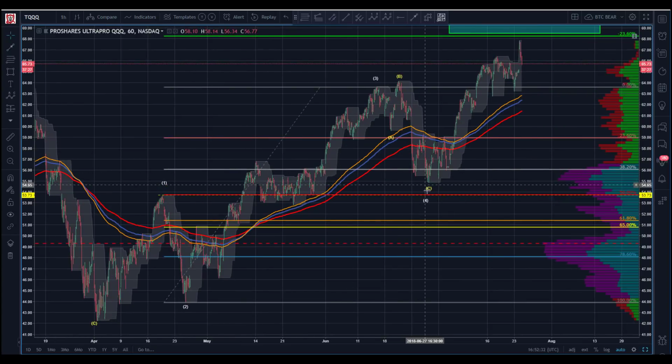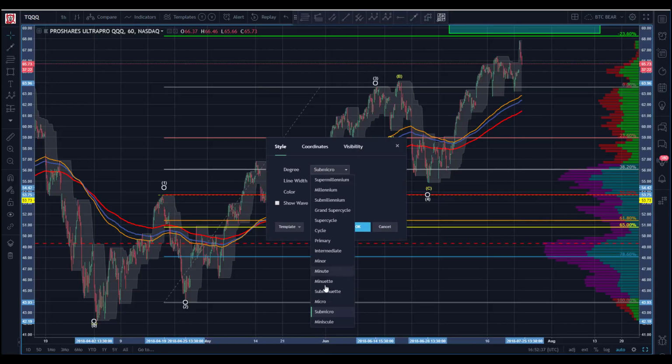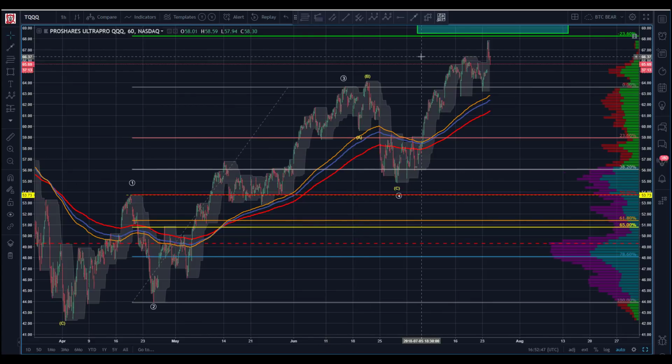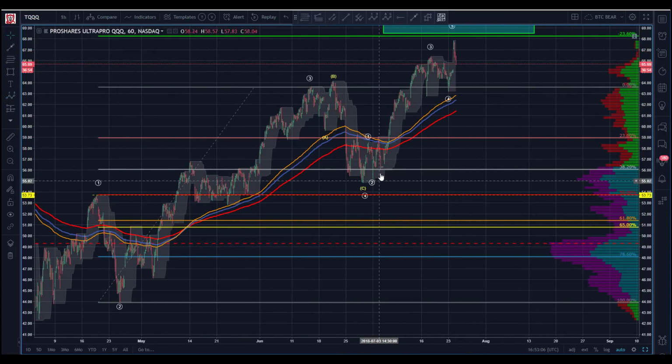Now we've come from this pivot here. All right, so if this is, let's go up a degree here. Let's get this so we can see it a little better. All right, so if this is 1, 2, 3, A, B, C down for my 4, looking fairly good there. Well, now here I can get again, yeah, so it's, guys, same thing, right? So the assumption is if we've got a good Elliott count in play, there's no reason to assume it won't continue. So this looks like I could have 1, 2, well, it looks like that 3, 4, 5 up here somewhere. This is a little ugly.